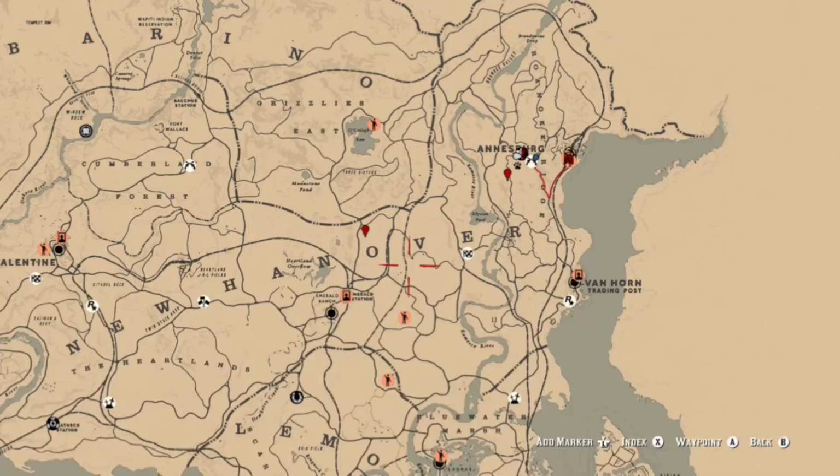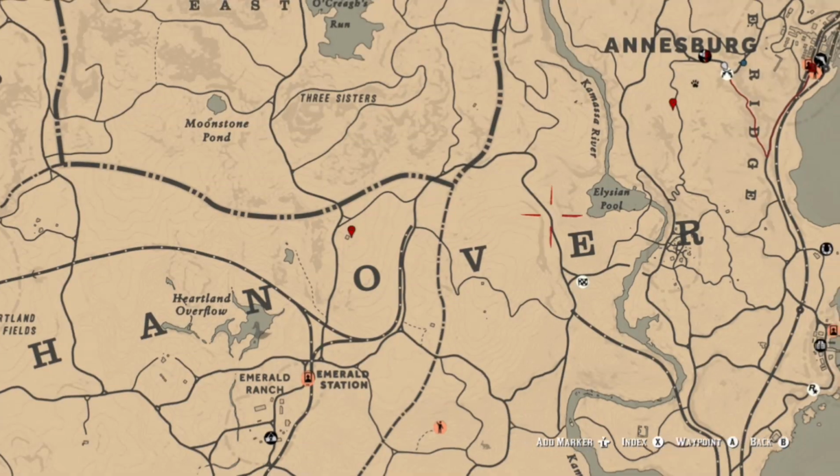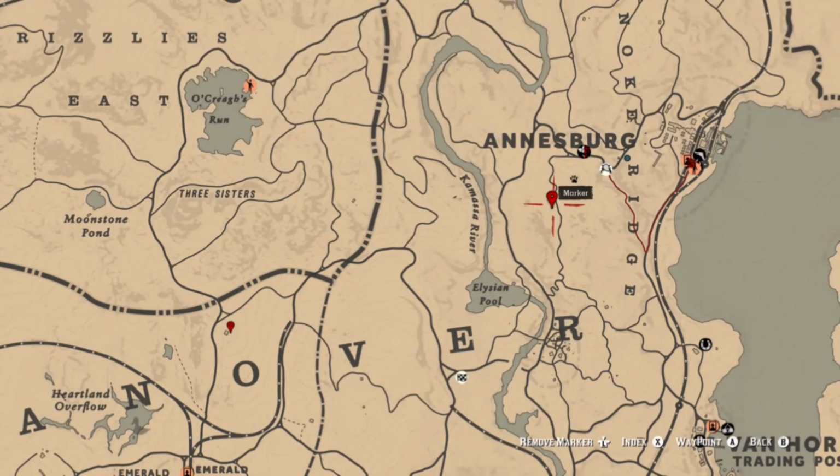Maybe it'll help offset the cost of fast traveling. I would recommend either fast traveling to Annesburg, getting that location and then coming to this location, or going to Emerald Station and then heading up to this location right here.